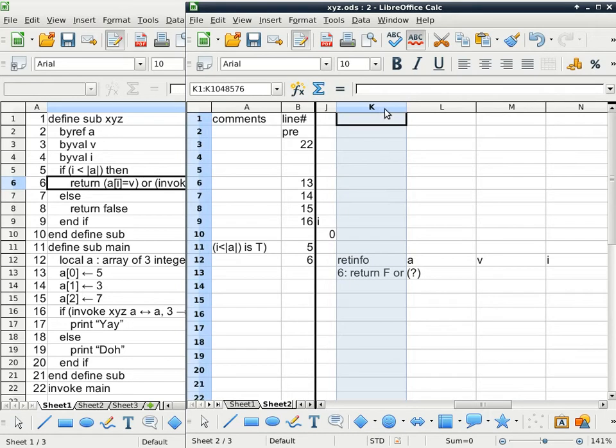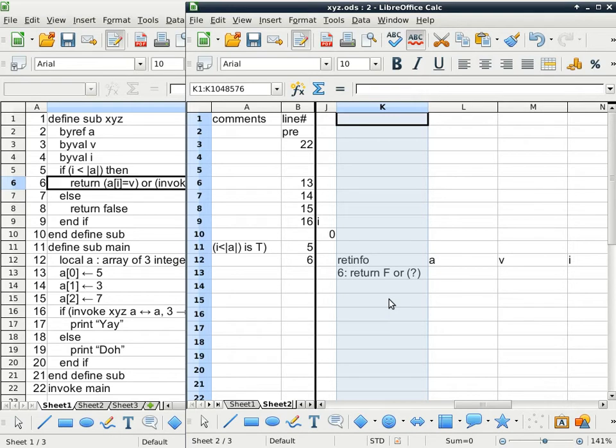I'm hoping that this will help you do your homework, because your homework has returns as well. What you need to do is indicate the line number and then copy the entire line where the invocation is, but replace the invocation with a single question mark. That's what you need to do with your homework assignment, which I think has an assignment statement instead of a return statement. All right, is that okay so far?